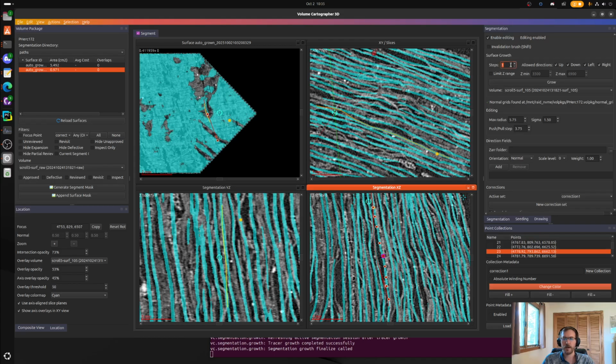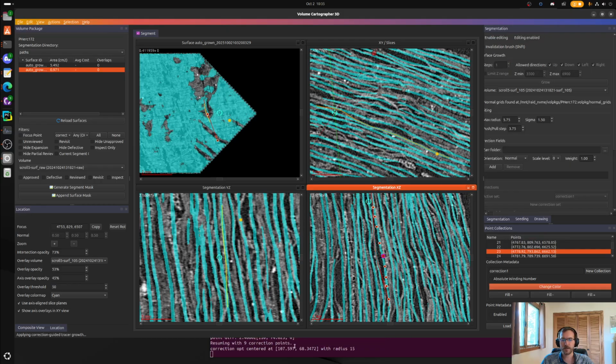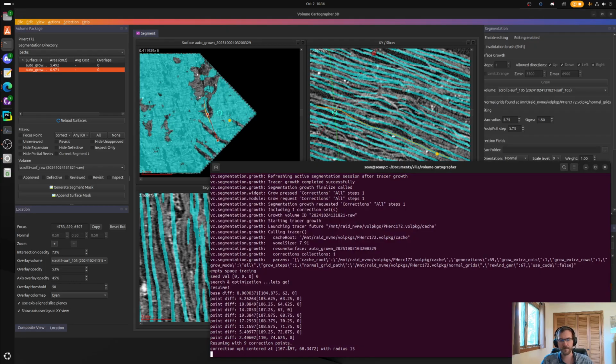If you don't want to grow the mesh, you just want to correct it, you can set your steps to 1. If you're doing corrections, a lot of the time it's probably better just to do the corrections without growing at the same time, although you can grow at the same time. And then if you just hit grow here, it'll run a small problem down here.